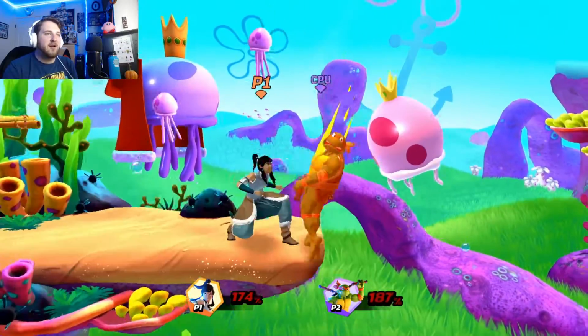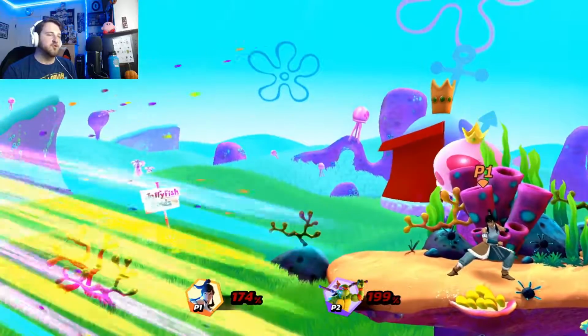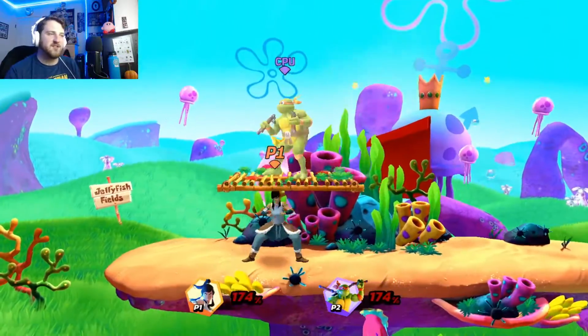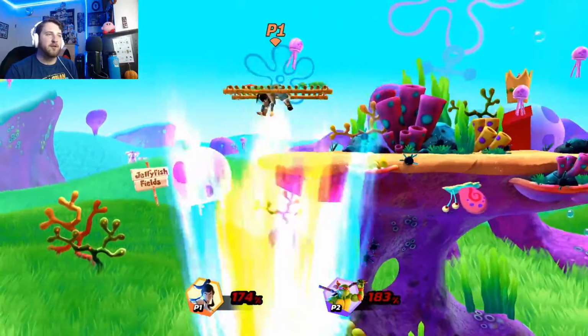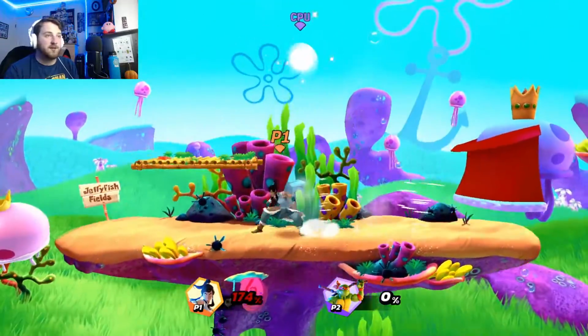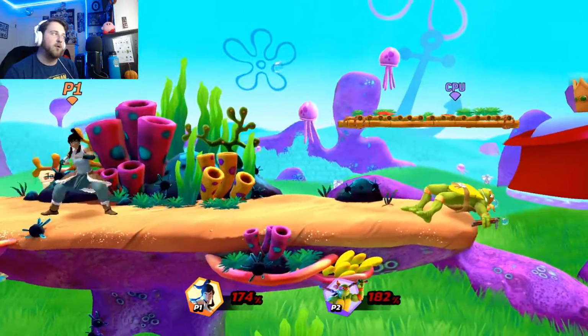Though at higher percents, it can definitely kill. You could possibly get it into neutral B, though neutral B is a very, very laggy move at the start, so keep that in mind. Lab that out if you're really good at the perfect parries. I'm not, of course. I'm kind of trash at them. But it is something that could possibly help out Korra a lot.